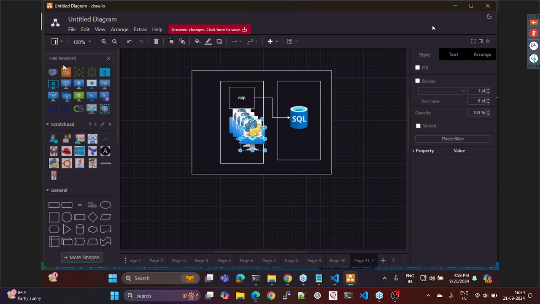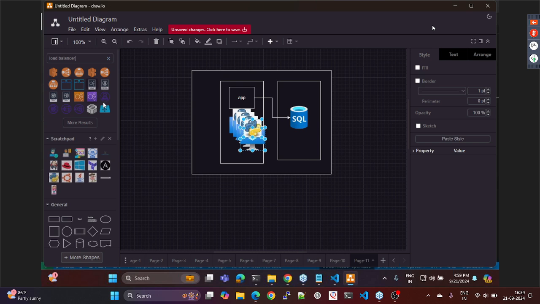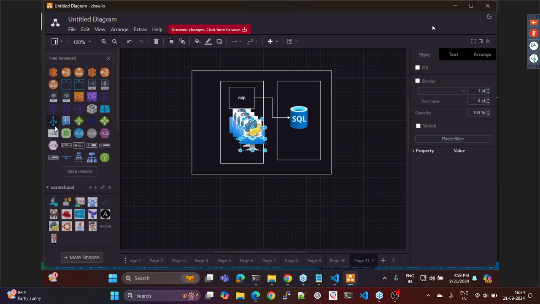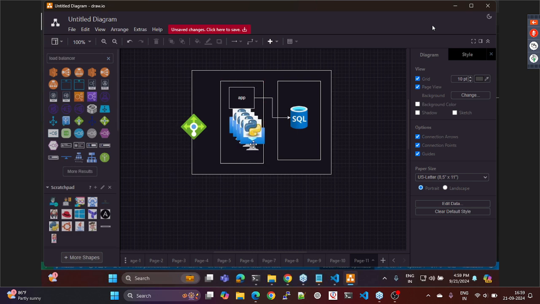The moment you go for scaling, you will implement some kind of load balancer. So users will hit the load balancer. The load balancer will forward the request to one of the machines because you don't have one machine where your application is running. This is what happens. But this is a very raw way.